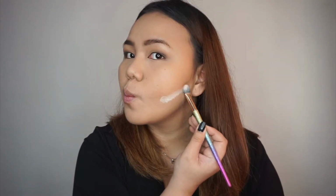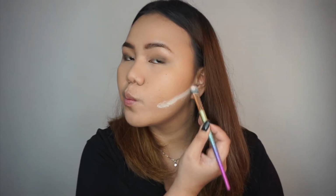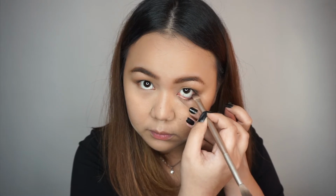Ito naman, ginagawa ko to para hindi na ako mag-contour pa ng mas darker na shade. So, imbis na maglagay ako ng contour na mas dark, ito na lang yung ginagawa ko para ma-emphasize yung aking cheek area. Okay, balik muna tayo ngayon sa eyes habang nagsiset yung powder na nailagay natin.